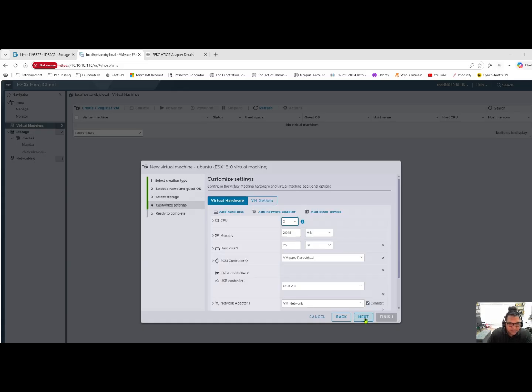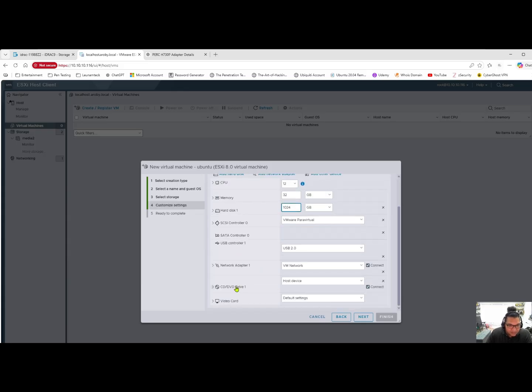We're going to click next. Now we're going to give it how many CPUs? Let's do six. I have 32. Let's do 12 for now. Let's see if that lets me do it. And we're going to do 32 gigabytes of memory. And for the hard drive we're going to do 1 terabyte, so we're going to use 1024.